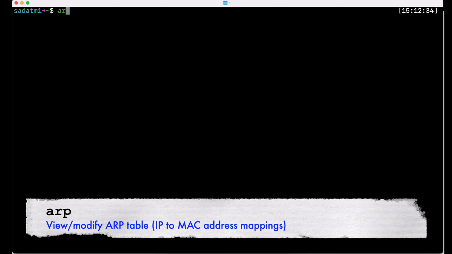The fourth command we'll try is called ARP, which shows us the Address Resolution Protocol, basically the IP address to MAC address mapping in a network. You can specify a certain interface. For example, you want to check the mapping using your Wi-Fi interface, and it will list all your ARP entries.